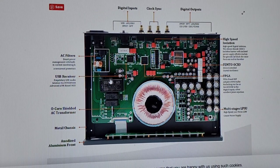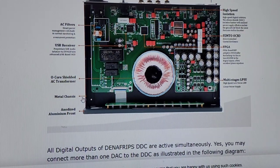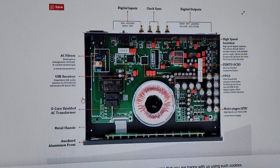Okay, a USB receiver, proprietary USB, whatever, advanced ARM-based MCU. Do you even know what the hell that is? And why would you give a shit? It doesn't matter. How does the DAC sound? How does this piece sound? So they're trying to just give bullet points about stuff that is nothing worth bullet pointing. But they're trying to beef it up so that when you don't know anything about this, you're going to look at this and think this is important.